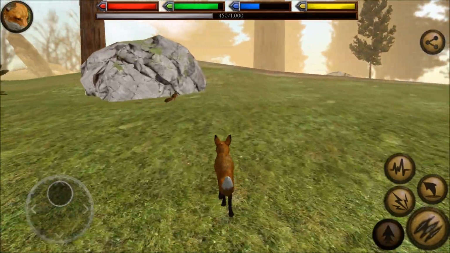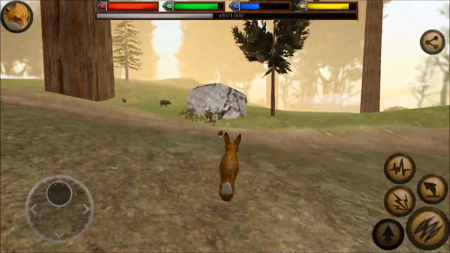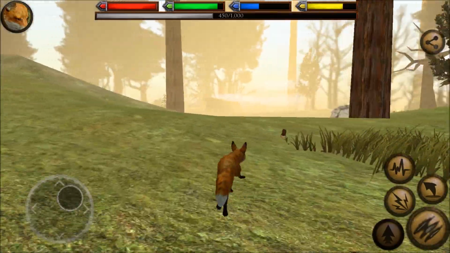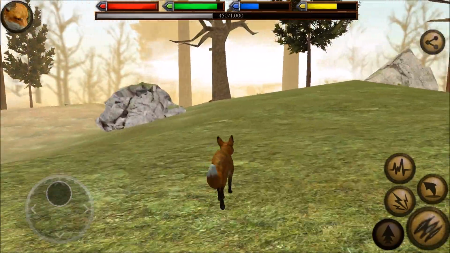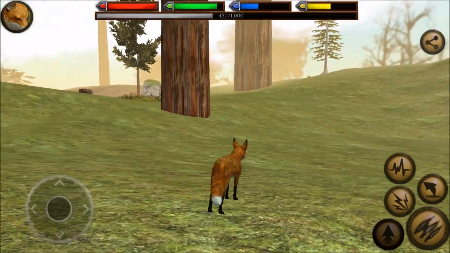What is that? That is a squirrel. Let's see if we can catch that squirrel. But yes, so welcome to Ultimate Fox Simulator. Now, a lot of you guys have wanted me to try the Ultimate games. And finally, I have actually done it. That is bears. That is boars.